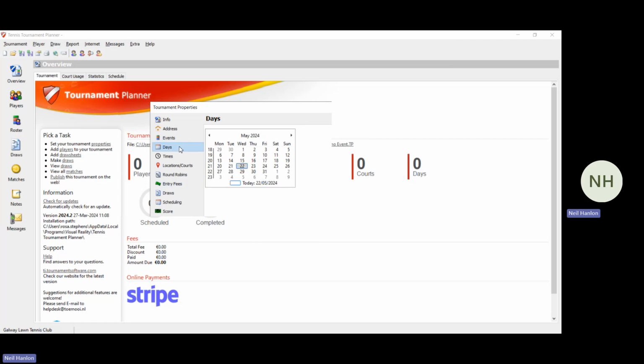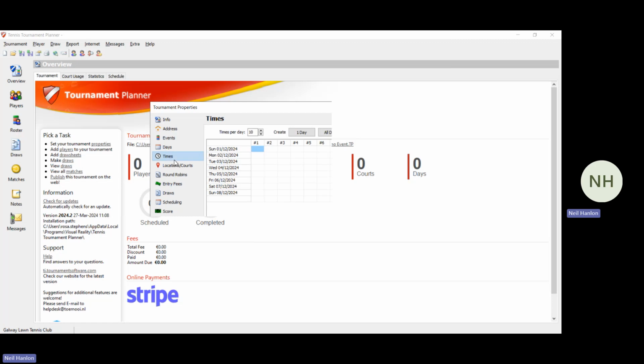The next thing you have to click on is the days of your tournament. So simply follow the calendar, go to the first date you're looking for. So we're going to go to the 1st of December. You simply make sure the blue box is highlighting the 1st of December, hit add, and then it'll simply move to the next date. So you keep going. So we're going to do a week-long tournament up to the 8th. And that's us done.